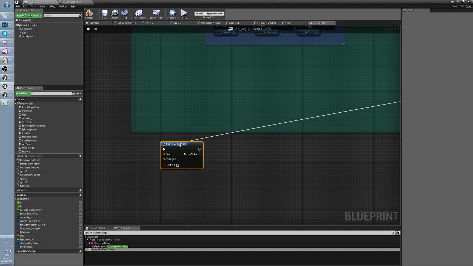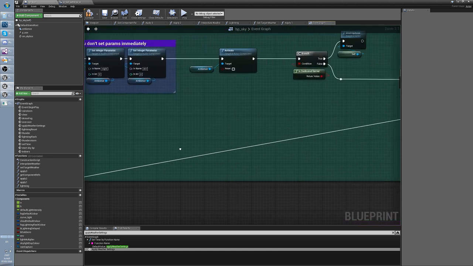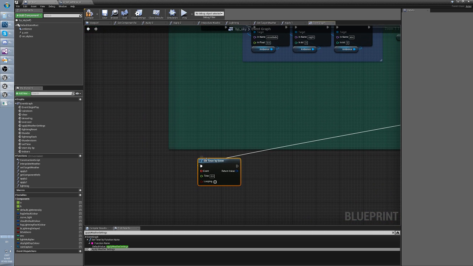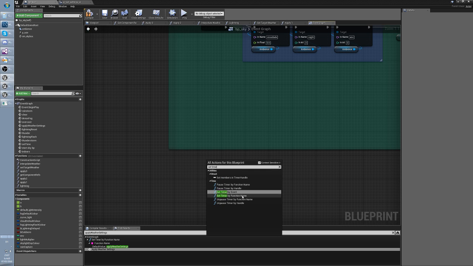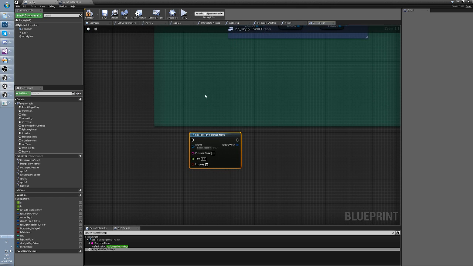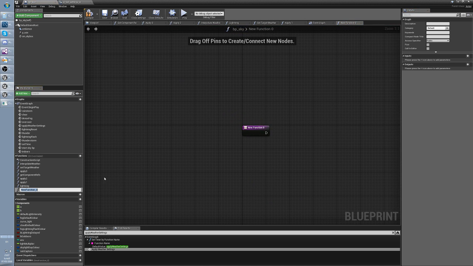I think event is okay. No, by function. This one is by function. Yes, I want to set a timer by function, and this function will be called random weather.